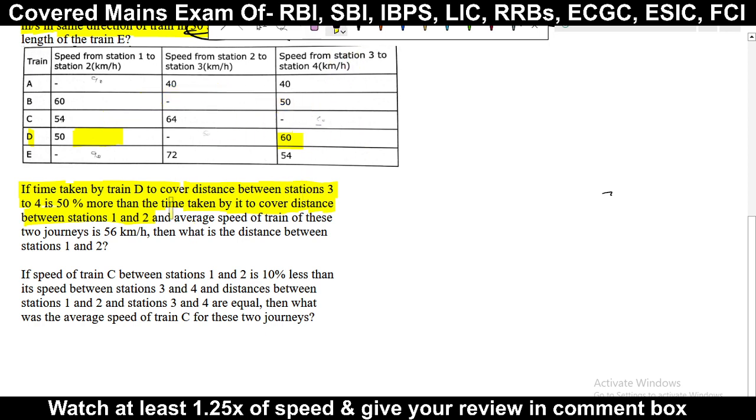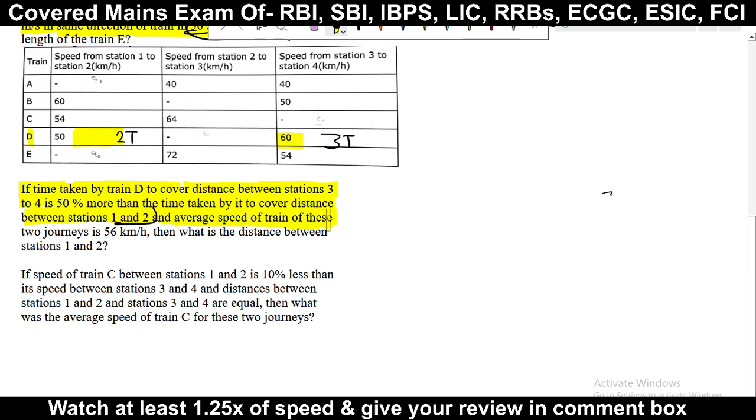Okay, got it. Now, about the average speed, we will not go up to there yet. First of all, cover this part. So if this is 50% more, then what time can we assume? Time is not given, so we can assume 2t. Then 50% more than this, the time here will be 3t.